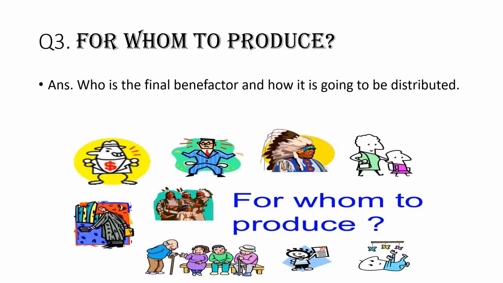Whatever may be the type of prevailing economic system, each economy has to find an answer to these questions: what, how, and for whom. If the decisions are correct or ideal, the total output and the total welfare of the people will be the maximum possible.